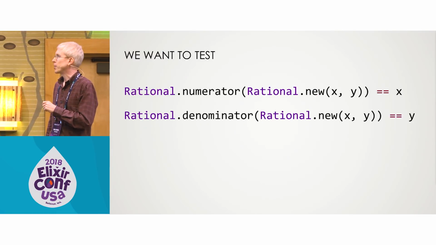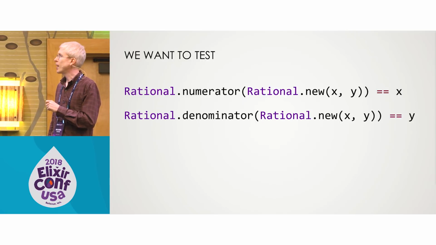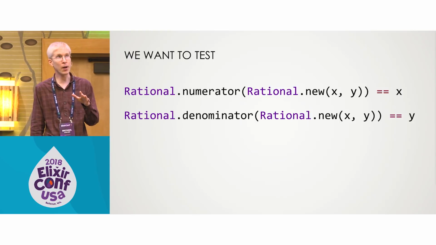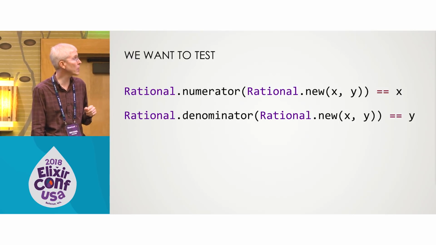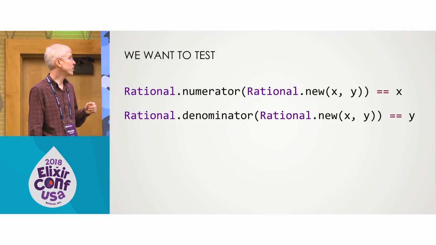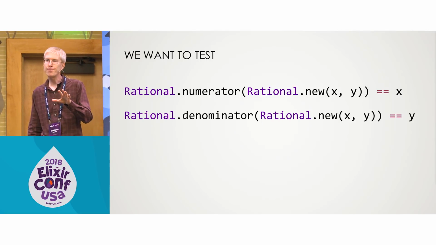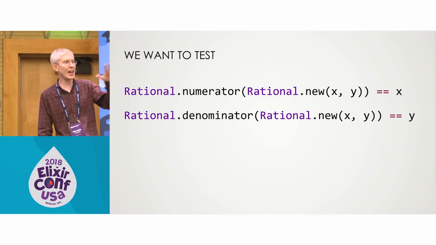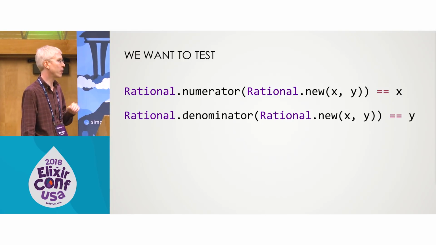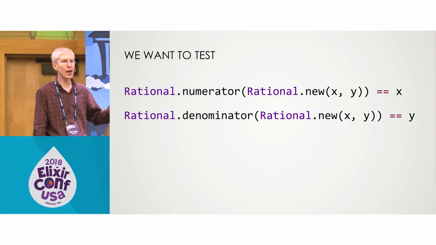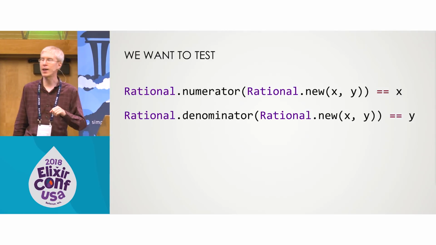What you really want to test here is that your numerator function, given any rational number as represented by your data structure, is going to return your numerator, and your denominator function is going to do the same with the denominator. So we're going to introduce a new category of property here, a new pattern. We're going to set the type, enumeration, and order, that kind of thing, aside for now.